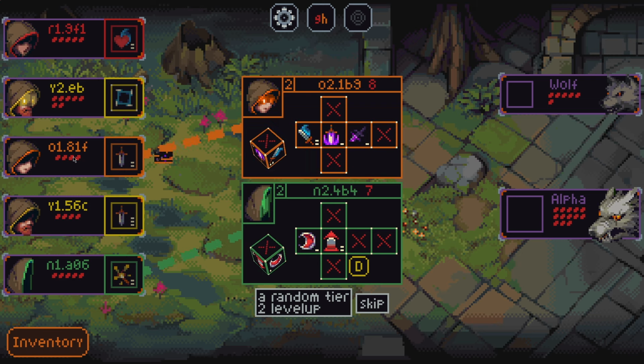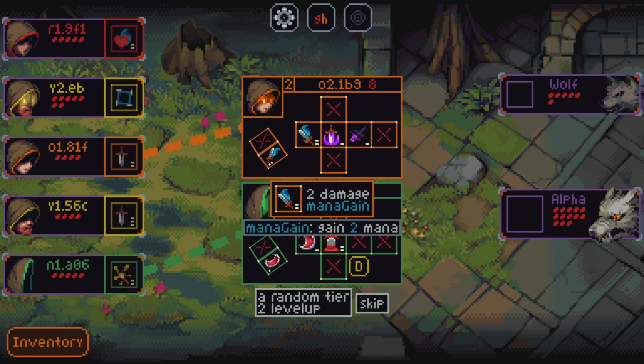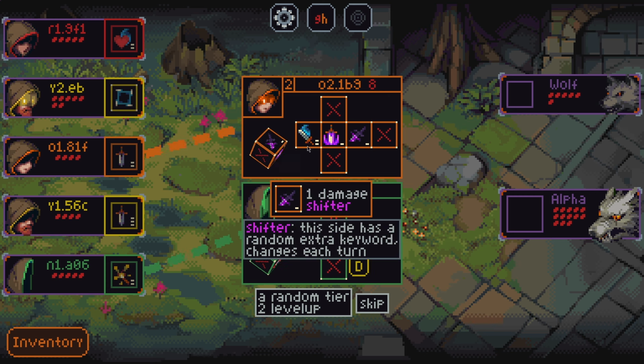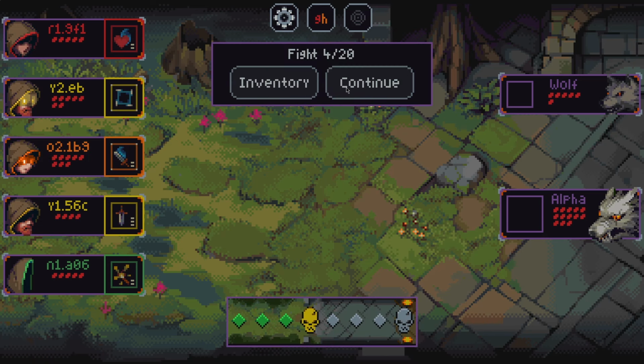Or our Thief analog can gain an X to gain mana, have one cantrip, and Shifter. This side has a random extra keyword that changes each turn. Okay. I guess we could get like Poison, Cleave, Chain. There's a lot of keywords in the game. There's like hundreds. So that could be very funny. Let's give it a shot.